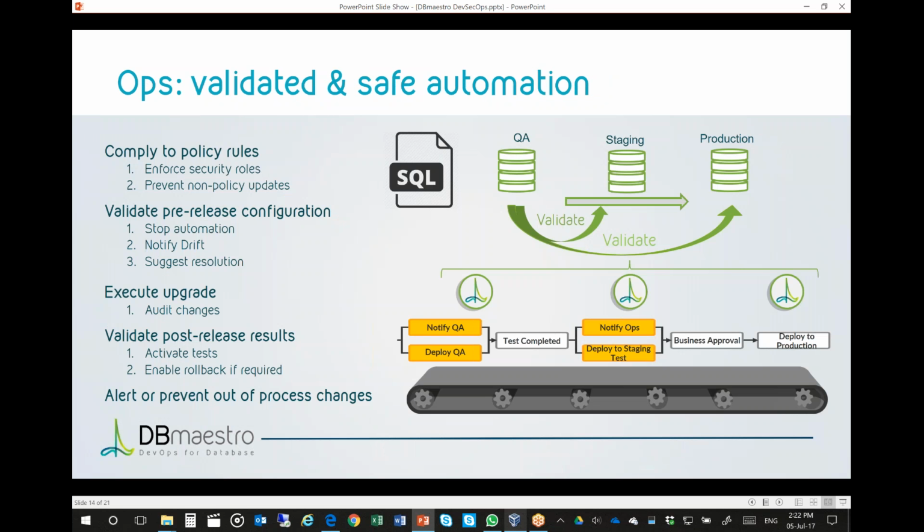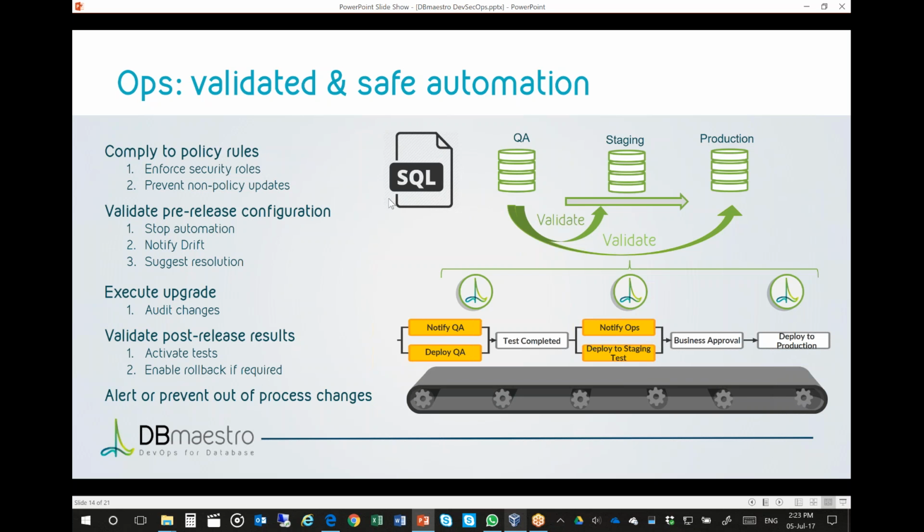While dealing with ops, DMastro is running a very safe process, which very much resembles the process that DBAs are doing when doing manual changes. It essentially manages the package, inspects the content of the changes, makes sure that the person who wants to issue the changes actually has the ability to do so, makes sure that the policies are according to the organizational policy and there's no deviation and no actions that are not allowed. And then it starts a qualification process.